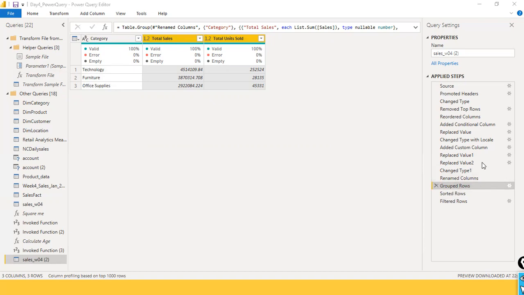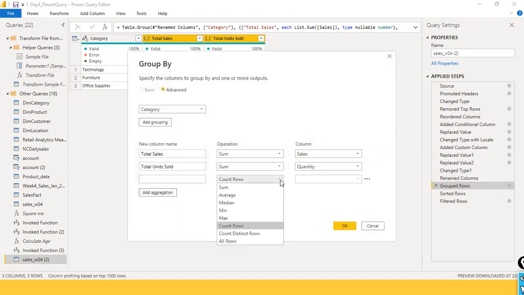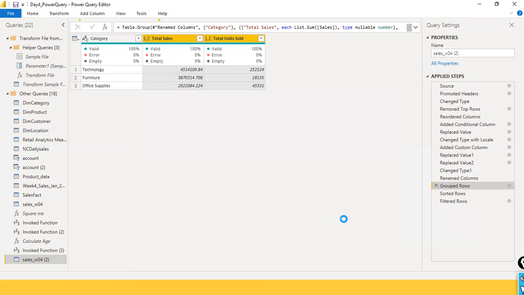That is where you have something else called, look here, add aggregation. Here you have something called table, all rows. Let's see what happens when I click on all rows.